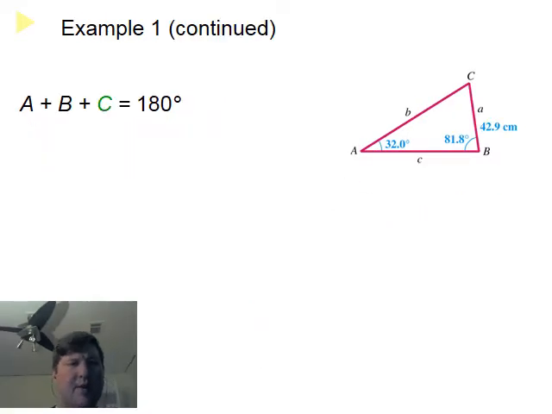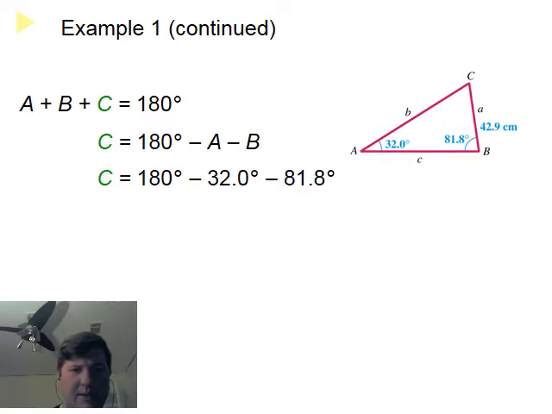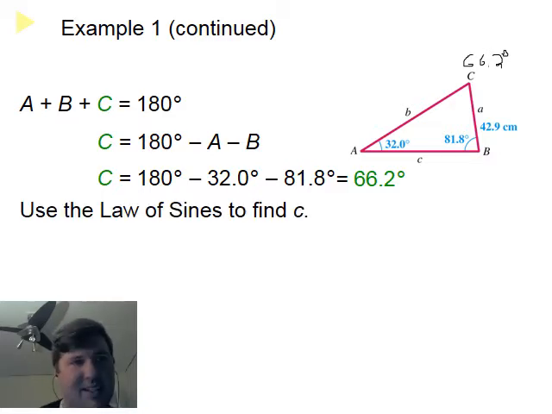Okay, so here we are finding our angle C. Right, I'm just going to take 180 and subtract the two known angles from it. And I get 66.2 degrees for that. Okay, so now I've got all three of my angles. Oh gosh, I forgot what our other side was. I want to say it was 80.1, but I'm not confident enough to write it, so I'll just leave that.